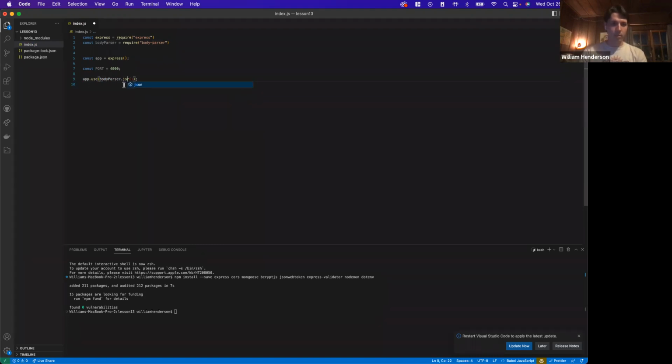Body parser.json. This will parse the JSON that comes in our request to make it readable for our server. And then we'll create our routes. So this will be our default route just to make sure the server works.